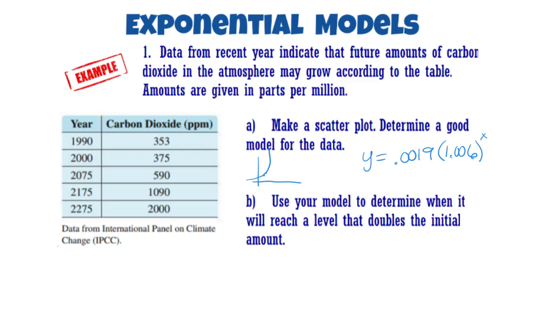Okay, well, I know that it's going to happen in this range right here, but that's a big range. So this is not linear. It's not going to happen like right in the middle or something. So you've got to trust the model. Now, since I know the Y value, that's the trickier version. When you know the Y, that's when you have to go into Y2 and you put in what you're shooting for. So again, double the initial amount would be 706. So I'm going to put 706 in there.